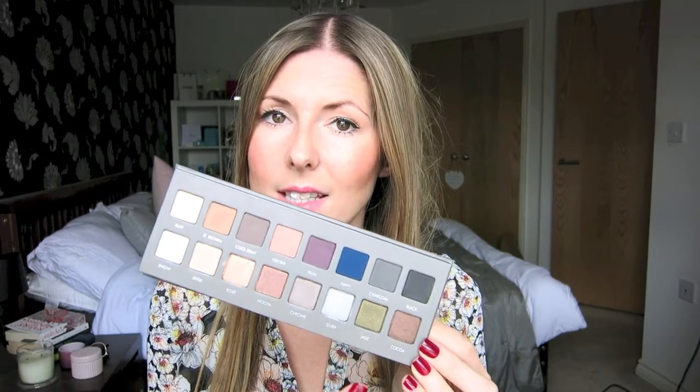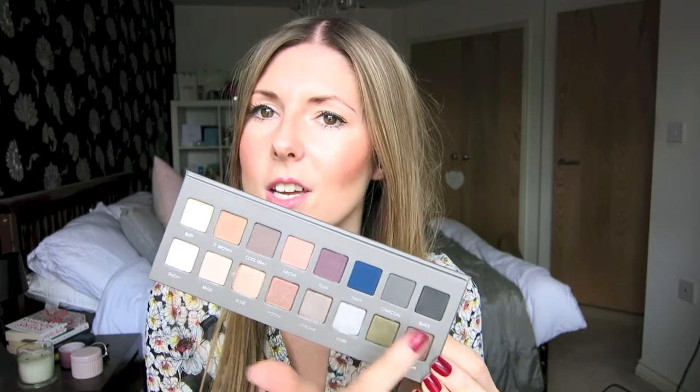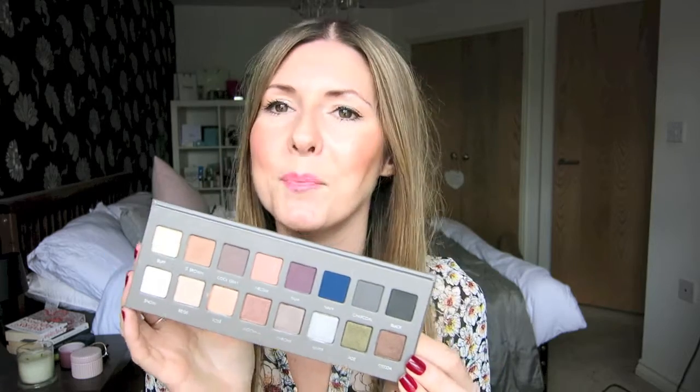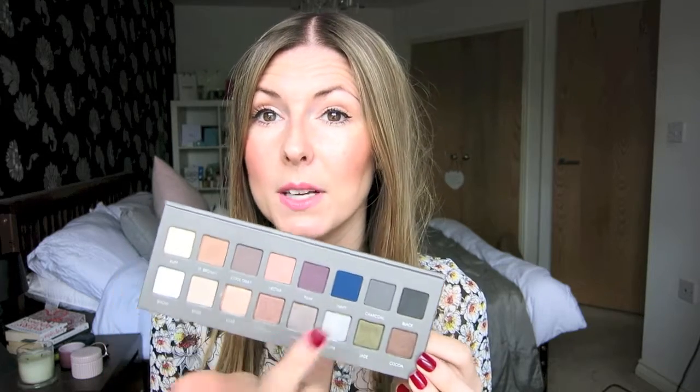So if you watched my swap video that I did with Jess, it will come as no surprise that my first favourite this month is the Lorac Pro palette. This is a palette that I'd wanted for ages — I'd seen lots of people commenting about it saying how amazing it was, and it's true, it is amazing. I am a massive fan of the Urban Decay Naked palettes but I would go as far as to say that this one is now my favourite. I haven't really used the darker shades as much but I've definitely been using and loving the neutral shades. I am going to venture into the dark side and give those a go, but I tend to only wear eyeshadows at the weekends so I haven't had much time to experiment with these darker colours.